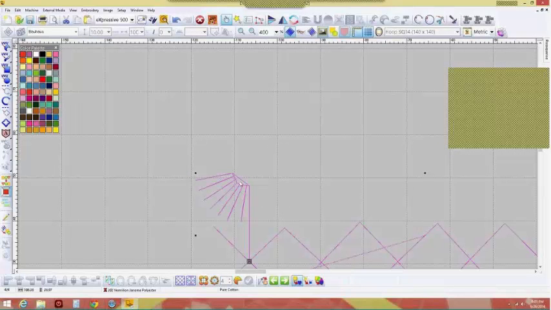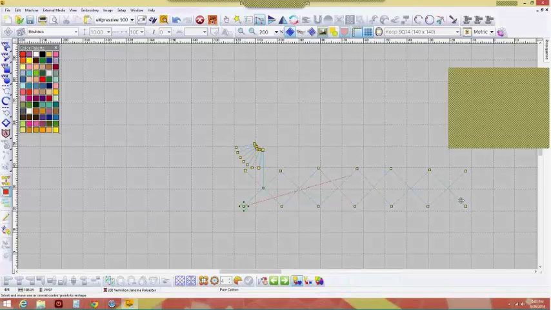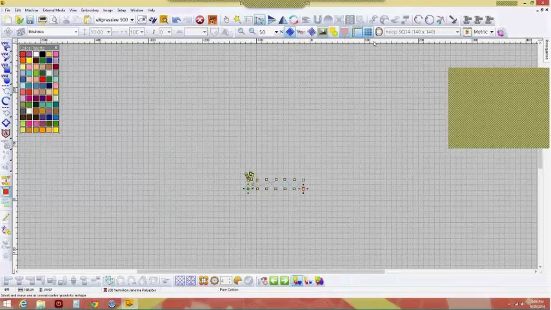Let's zoom in. I've got a little bit of a jump here because I didn't complete this, right? But let's look at where my in and out points are. Out point, oh, we might as well move our out point down there. And I can do that. I can move these in points around, and I can move the out points around. And it doesn't make a jump. It just adjusts the stitches for me. So that's why that's such a nifty little tool.